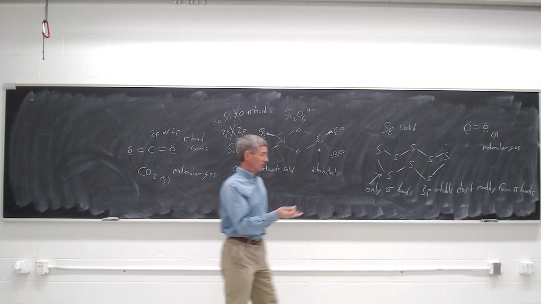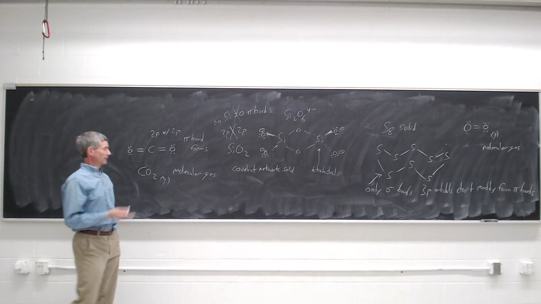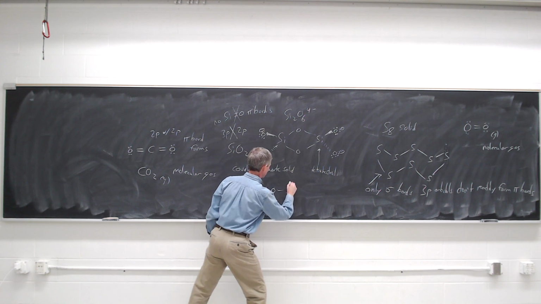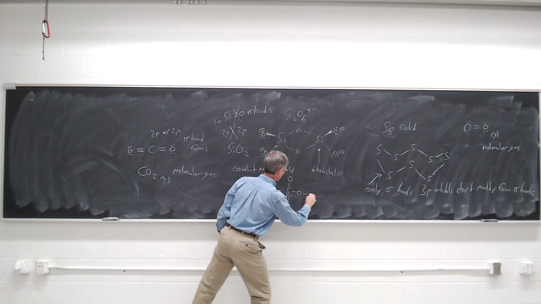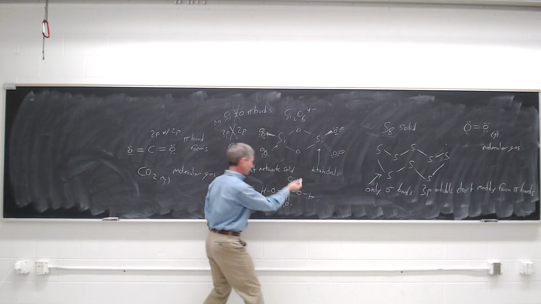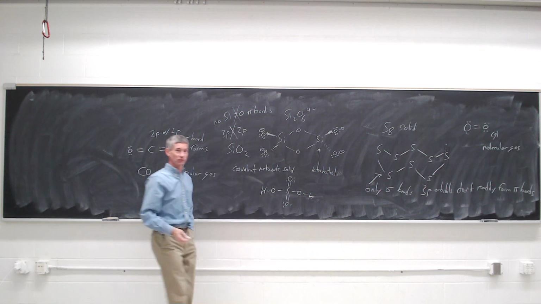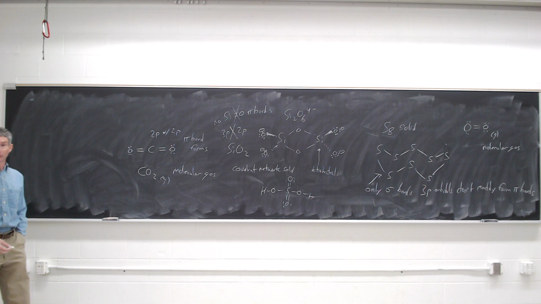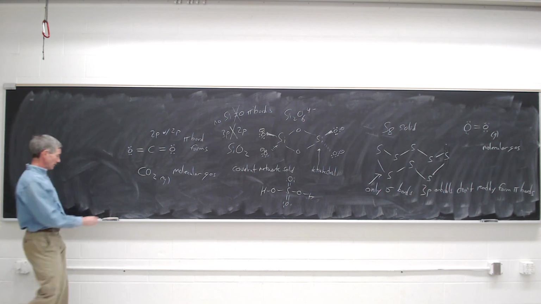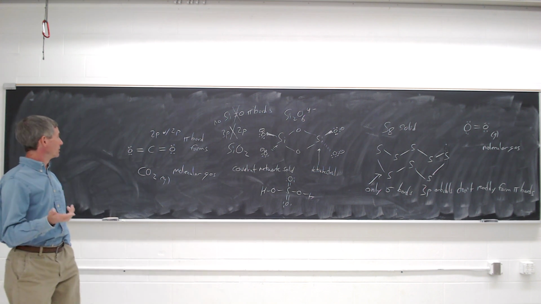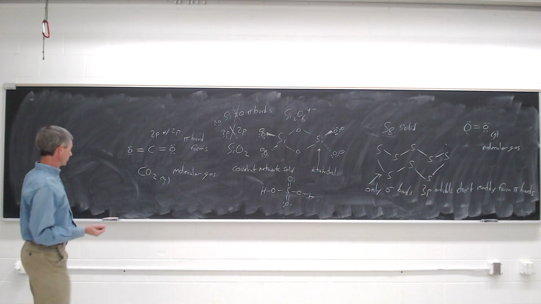There are, of course, exceptions to that. We know that in sulfuric acid, the sulfur-oxygen bonds to the oxygens that aren't bearing the hydrogen are shorter and stronger than the ones to the oxygens bearing the hydrogen, and that's because of the contribution of the sulfur-oxygen double bond, to some extent with pi overlap. But in general, pi bonds only form readily between 2p orbitals interacting with other 2p orbitals.